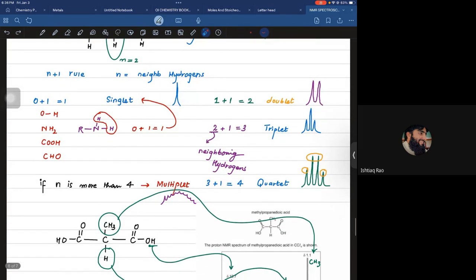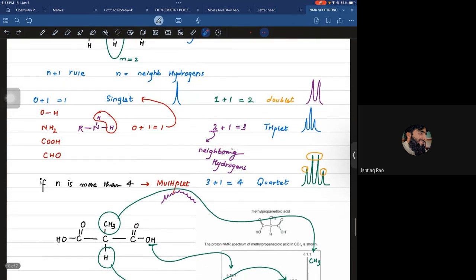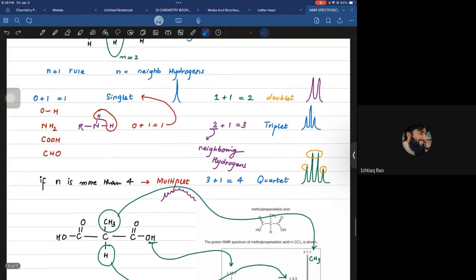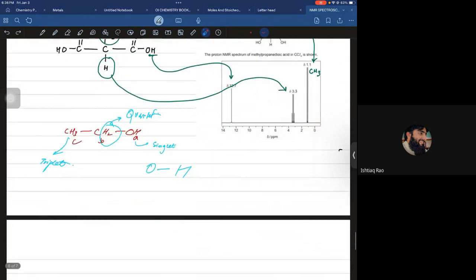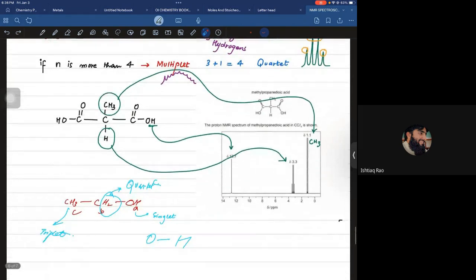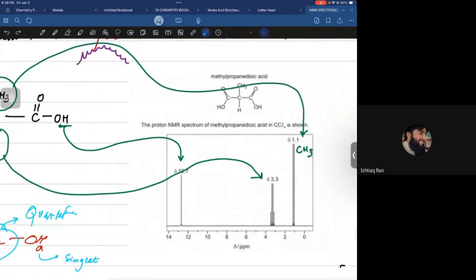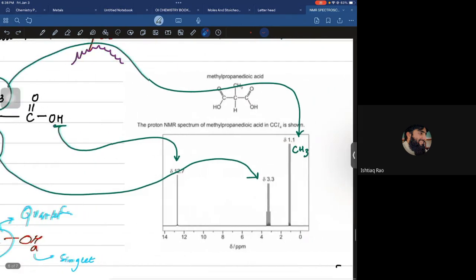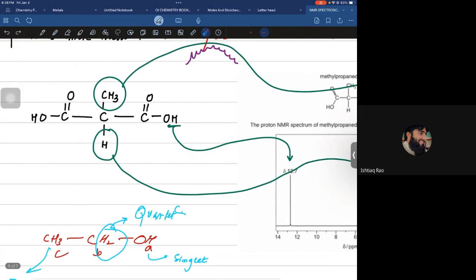So now the thing is that, let's suppose this is the compound, and this is the NMR spectrum of the following compound. Now you can see, first of all I want to discuss the low resolution NMR. So how many peaks would be there? You would say 1, then 2.